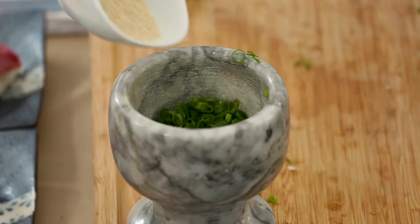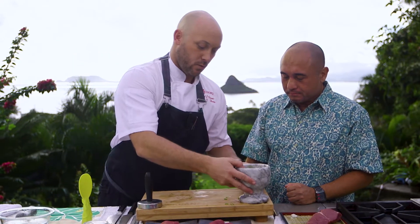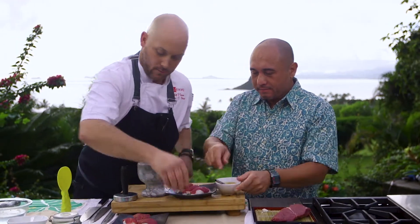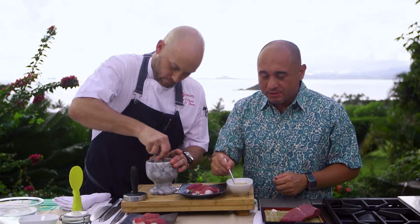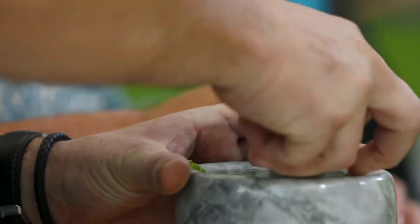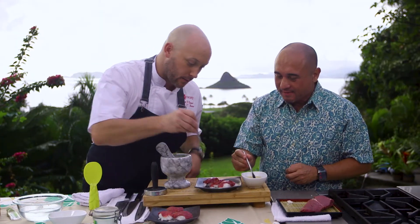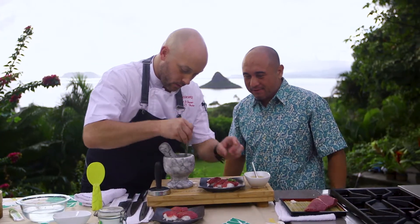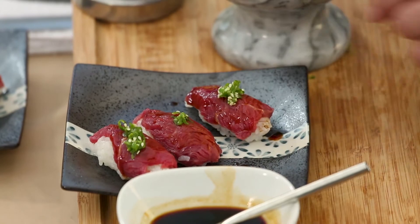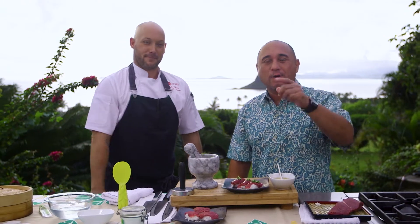And then we're going to put in a little bit of sesame seed — about another teaspoon, give or take. Now what you can do is brush the beef. I'm going to brush the beef here — we've got ourselves a paintbrush. How's that look? That looks great. The full recipe is going to be on our website, CookingHawaiianStyle.com. When we come back, what are you making? That's going to be the saltwater shrimp that we got here from Kualoa Ranch.